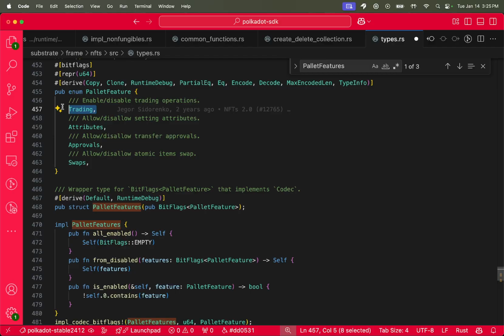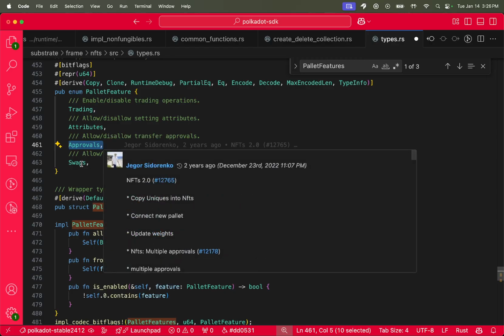So that means trading is enabled, setting attributes is enabled, and working with approvals. In terms of this pallet, there's certain functionality that allows you to delegate certain actions to other accounts. For example, you could approve another account to do the transfer of an item that you own on your behalf. So that can be enabled or disabled.